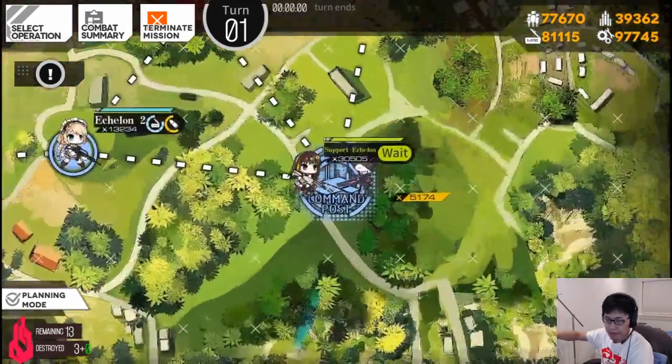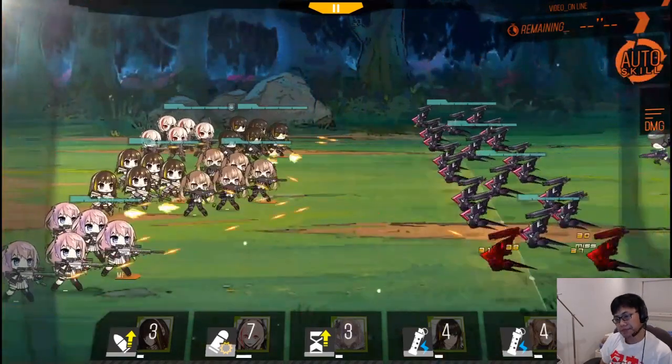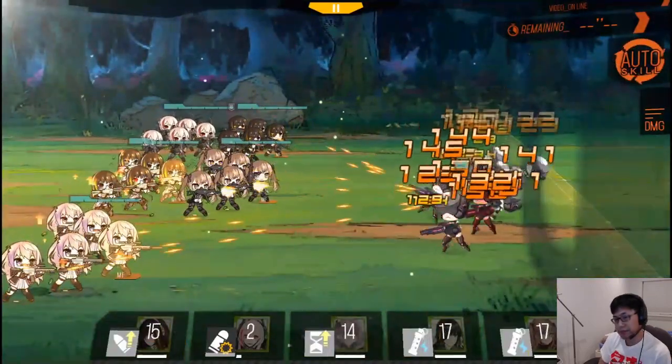Okay. App Store still doesn't have the download update. 416 and G11 can drop in pretty much any recipe. Can they really? Damn.